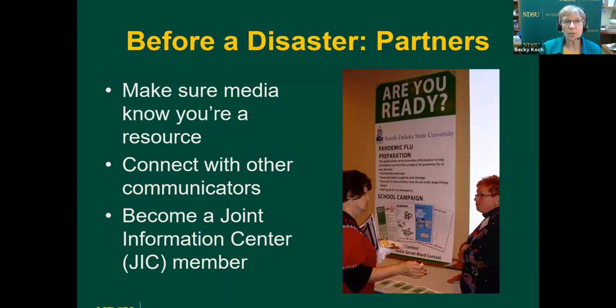Another group to work with before the disaster is partners. Obviously, the mass media is a partner. And as much as some of us don't like the stereotypes, sometimes the mass media still thinks, for example, extension is just agriculture. Maybe 4-H if we're lucky, but you know, what else do they do? Well, they probably don't realize that we may be a fantastic resource for disaster education. Ironically, I pulled up this photo from a few years ago, and it was South Dakota State University at a health fair talking about pandemic flu preparedness. So probably most mass media wouldn't think of extension as a resource for a topic like that.